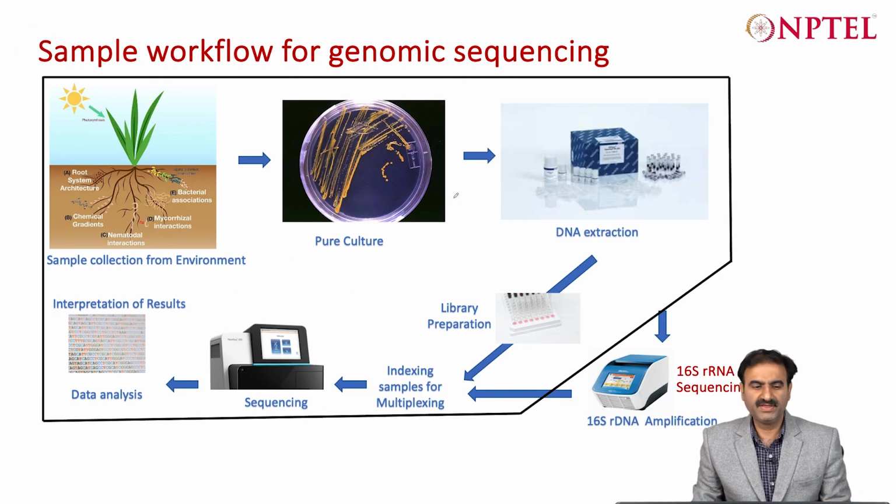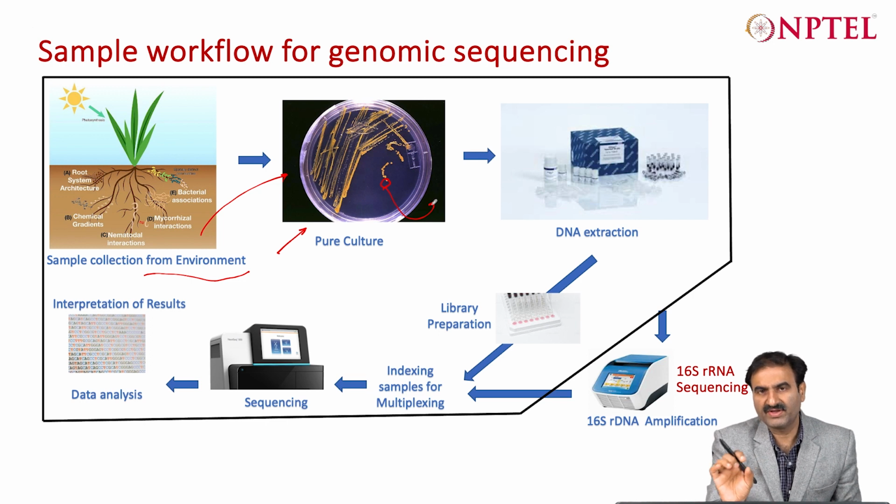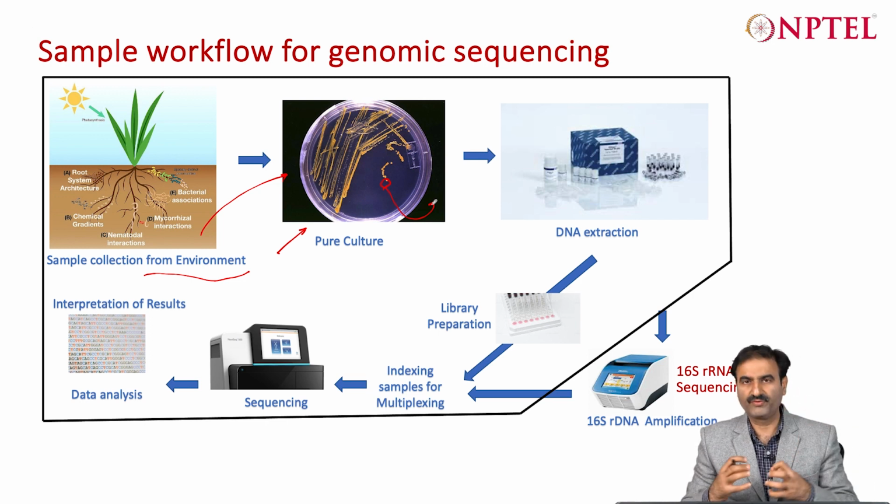So typically you will start by collecting samples from an environment, or if you already have a sample like this in a plate, you start from here. You have to isolate the bacteria on a Petri plate and get a pure culture of it, like this could be one pure colony. You would even take this colony and streak it again on a new plate, so that you get very distinct and well separated colonies, because very close colonies may lead to contamination or mixing of bacteria, and some bacteria grow together as a mixed culture. So you should pick as pure a colony as possible.